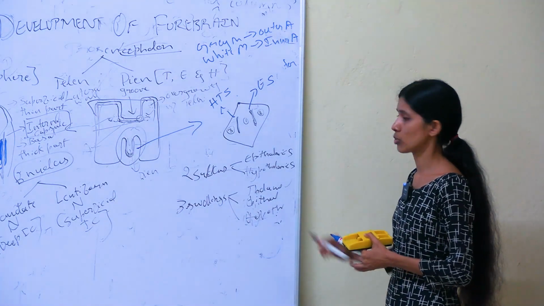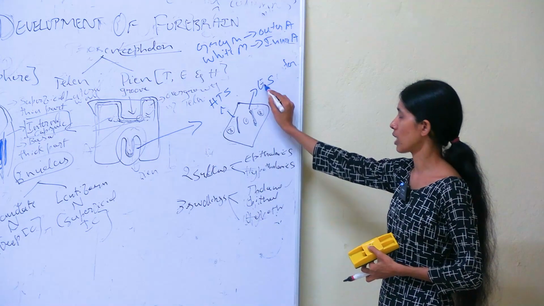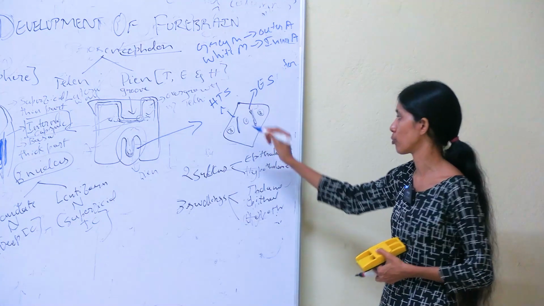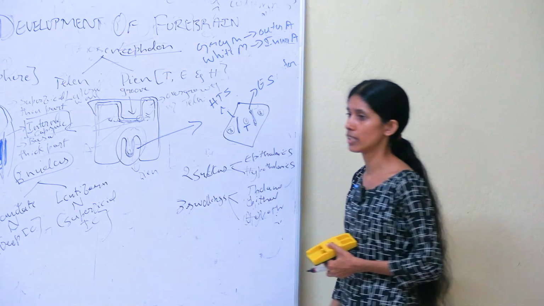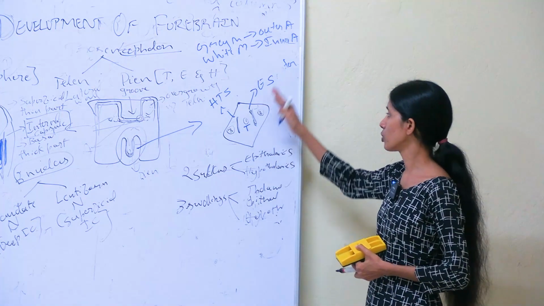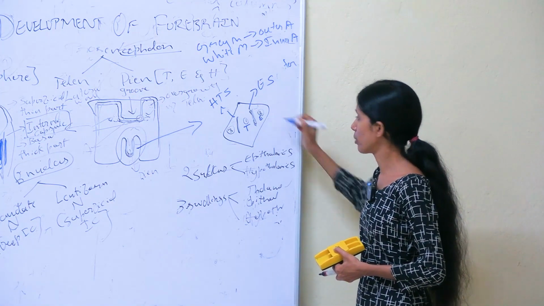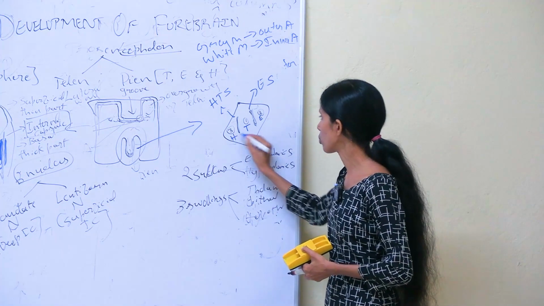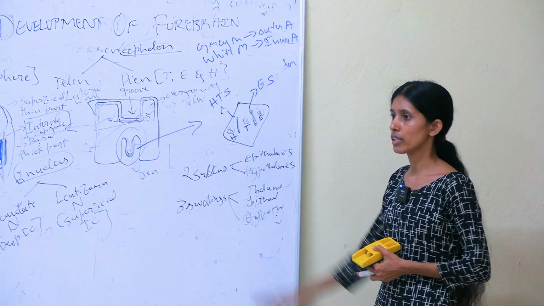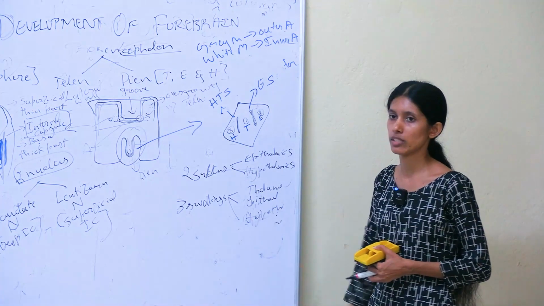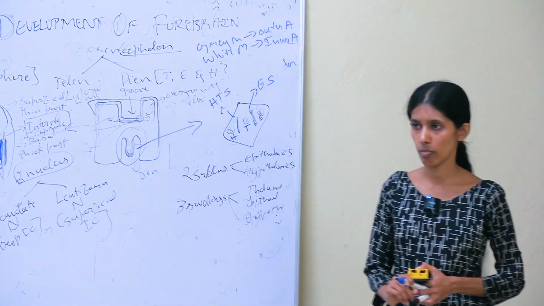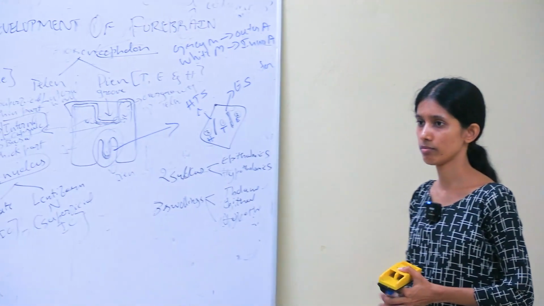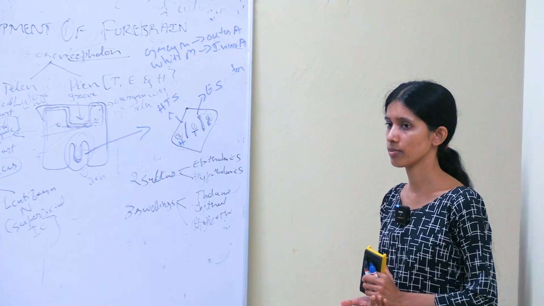Your thalamus is present between your two sulci. That means your thalamus is present between the epithalamic sulcus and hypothalamic sulcus. So this is the thalamus region. Above the thalamus we can see the epithalamus part. Below the thalamus region we can see the hypothalamus part. Okay. These are all the changes that take place in your diencephalon brain vesicle part. Any doubts?